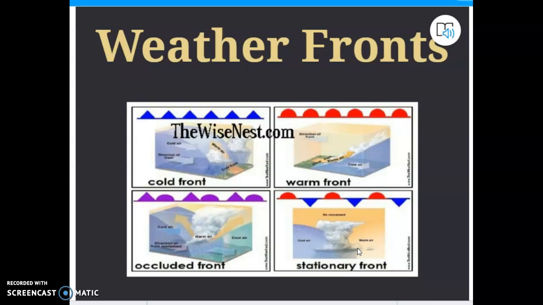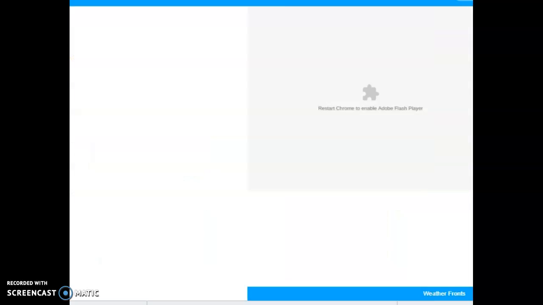And I'm going to get into each of those, and I'm going to get into why they have these specific designs and colors as they move along. You're going to need to know those symbols. Those actually show up on EOGs and tests and things as well. We're going to learn how these move, like what direction they move in. We're going to learn what type of weather they bring as we move along with our weather fronts.